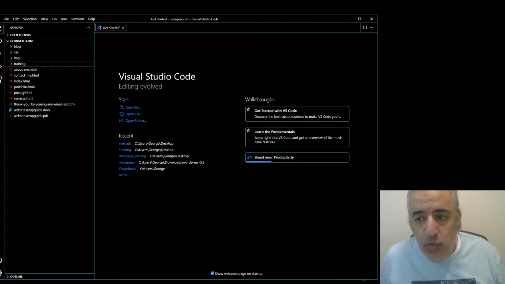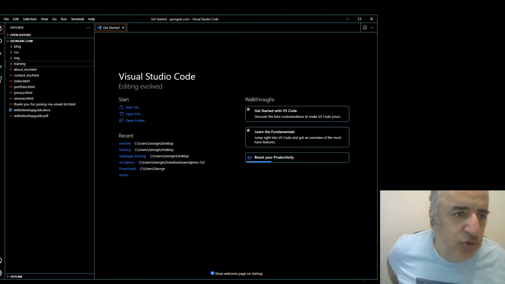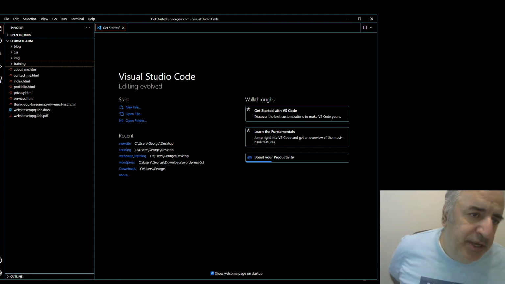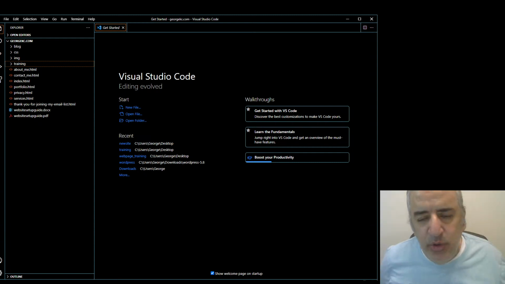And now I'm going to hit quick connect, so I connect to my web server. Now it's showing you the status here. It says status resolving address of ftp.georgekc.com, connecting to, then it gives you the communication between the FTP software and my server.